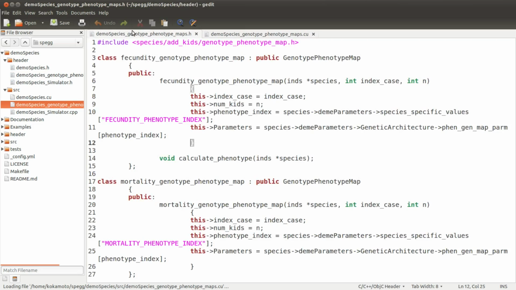Indeed, at this point, the code is going to start to use thrust parallelization capacity. If you're simulating a very large number of individuals, you can imagine how long it could take you to calculate a lot of genotype-phenotype maps. So what the SPEGG framework aims to do is leverage GPU parallelization. To do that, we're going to use something called functors. For our purposes, you can think of functors as functions that can be performed in parallel across several individuals in your simulation.